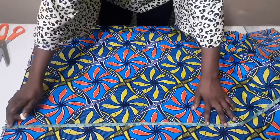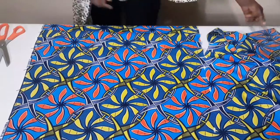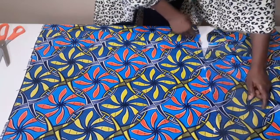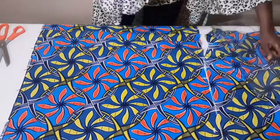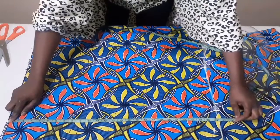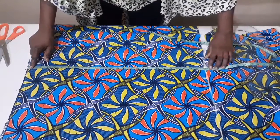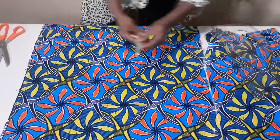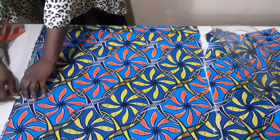26.5 inches. So I'm going to continue that 2 inches. Let me connect straight line first. 26.5. Cross check. Okay, so I'll continue measuring that two inches on the down part to make sure you do not forget, please.